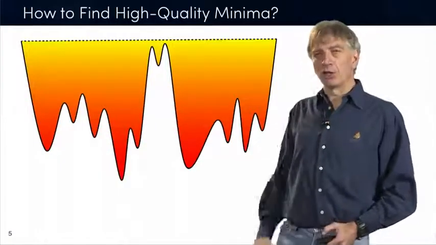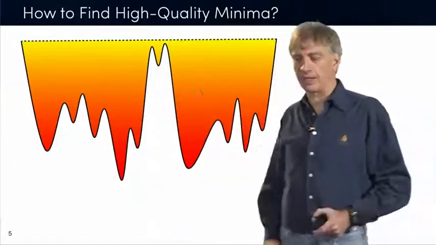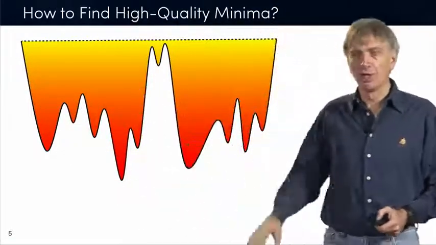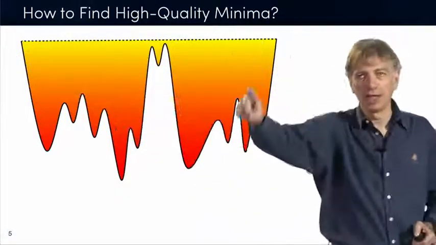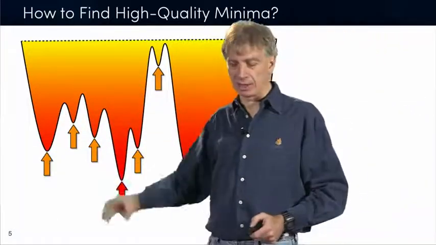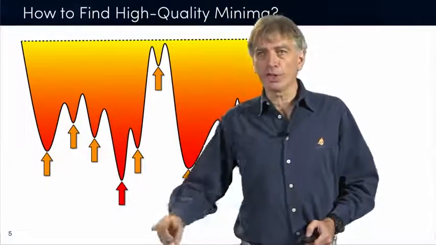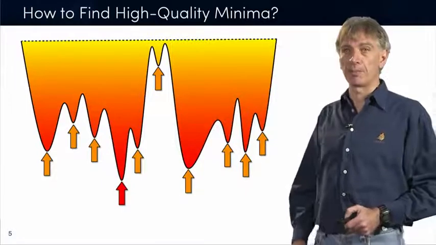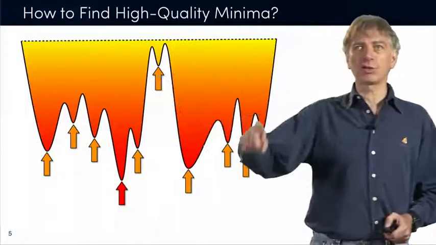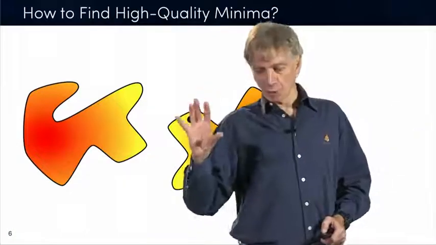Okay? Now, the landscape of the objective function can be complex like this, right? So what you see here is the quality of the solutions, and we are minimizing, okay? So this is essentially all the possible solutions, and this is the quality there, okay? And what you see here is that there are various local minima in that particular place, right? So this is a local minimum, this is also a local minimum. And this one is actually pretty interesting. That's the global minimum, okay, so that's the global minimum in this particular case. So we want to get there, but the searches that we have seen so far are not going to get you there, right?